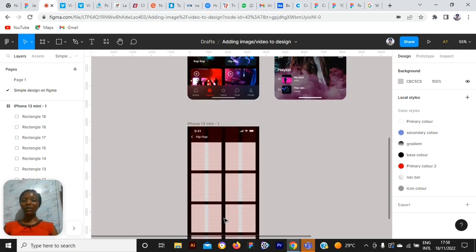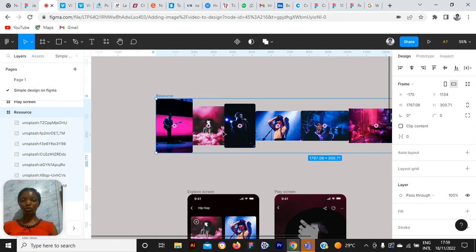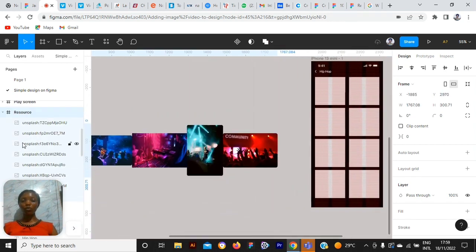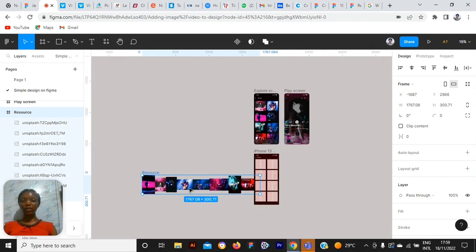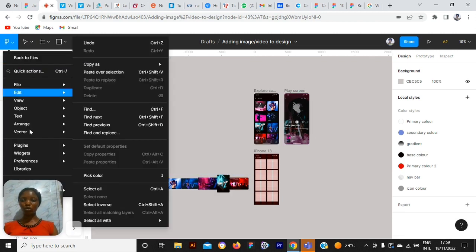And the next thing is I'm going to put the image here. Now this is like the easy part, and I use Max to input my image. So I'm going to show you the images I use. These are the images I use. I already put them, so I'm just going to bring them down because I didn't want to start going back and forth. Although if you're probably wondering where I got this image from, I got all these images from Unsplash. Unsplash is a plugin on Figma because I know it's going to take me time to go and start searching on Splash. Let me just show you what Unsplash is.